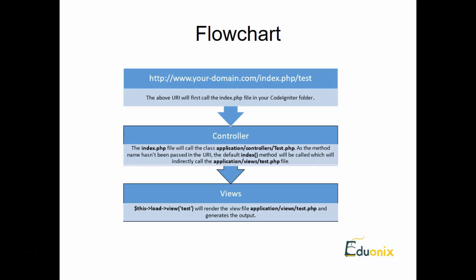There are certain web applications which include static files. For example, FAQs. I have designed an FAQ module, just as an example I'm telling for now. The FAQ module will have a set of questions and answers, do's and don'ts. In such a scenario, it is always beneficial to include a function inside a controller which will load this view, and the view will have a systematic approach, like the frequently asked questions, the do's and don'ts, and many more things. So this pattern will help you keep static pages intact in your web application. So this was a flowchart for understanding the flow between a controller and view in CodeIgniter.